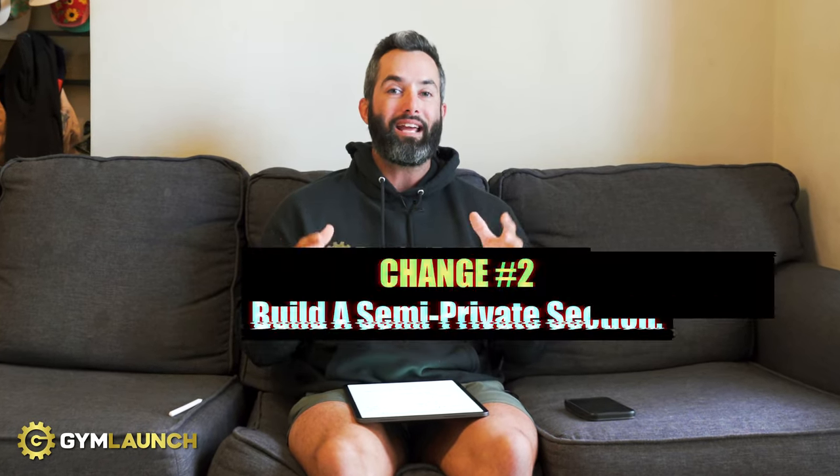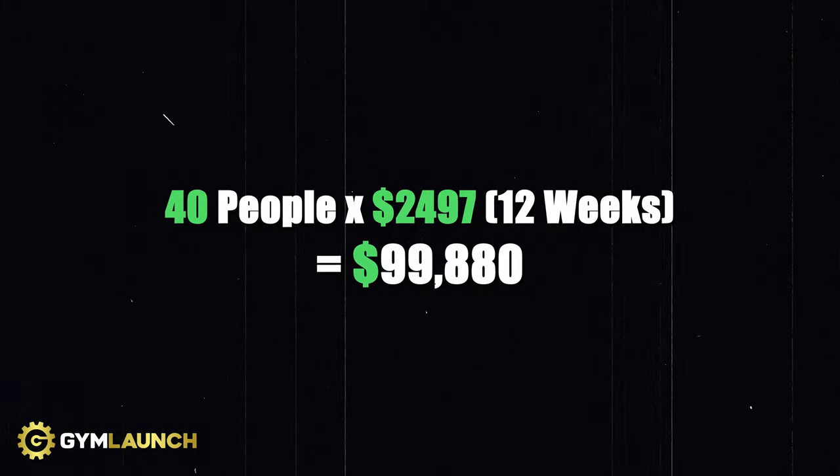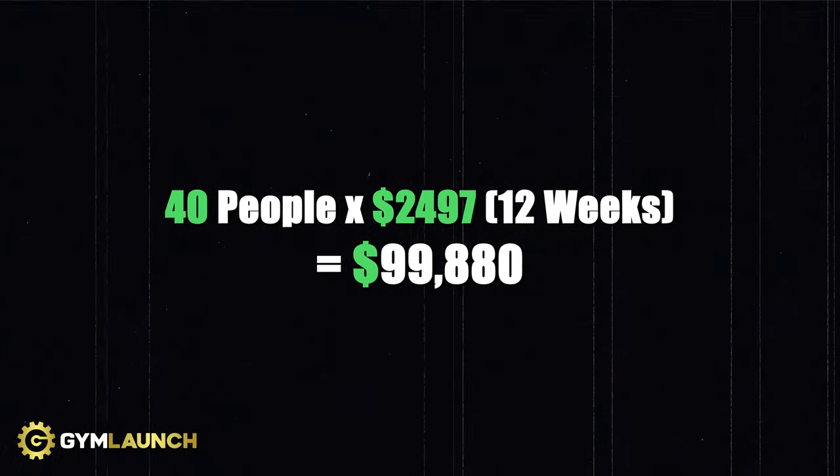Now you get a bunch of time and attention back. With that, I would take 2,000 square feet of that 12,000 and build a semi-private only section — a four-on-one model. You're going to go after 10% of your clients, and I can guarantee you 10% of those 405 members want semi-private. They want more attention and are willing to pay for it, especially in LA. Go after those 40 people at an average ticket price of $2,400 to $2,497 for the first 12 weeks — you're going to make roughly $100,000. When you move those 40 clients into EFT, that 2,000 square foot area just added $20,000 a month in recurring revenue.